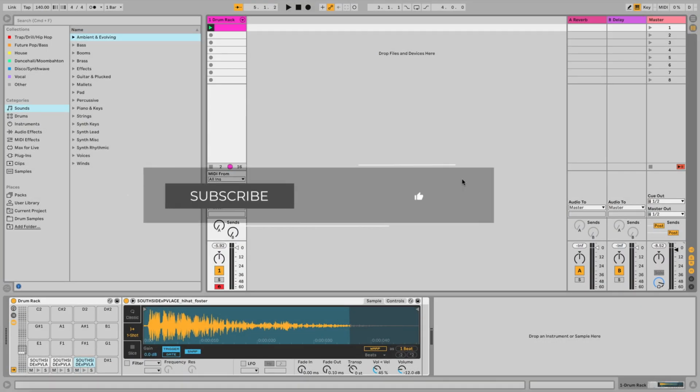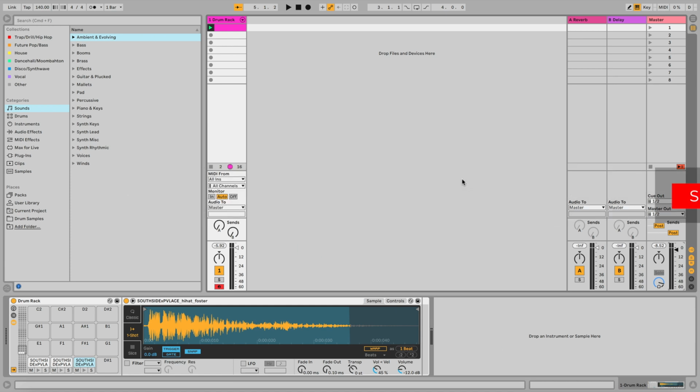In this video today, I want to be covering how to create better hi-hats for your trap songs. So I've got a really basic kick, snare and hi-hat loop, which sounds like this. Now we can definitely tell that this loop is super simple and a little bit boring. So to make this a little bit more interesting, we want to work on those hi-hats to make sure our drum groove moves just a little bit better.